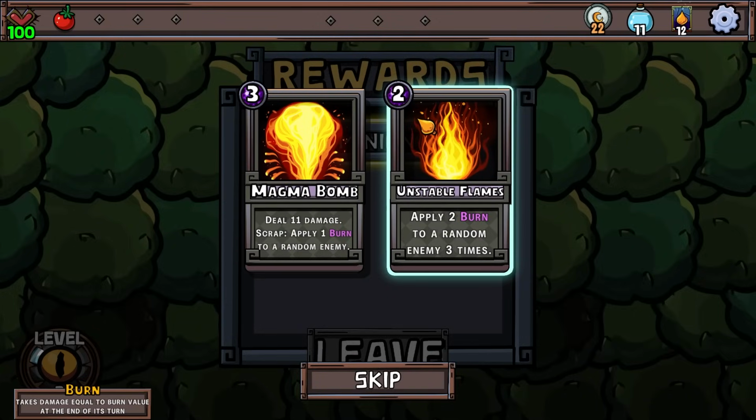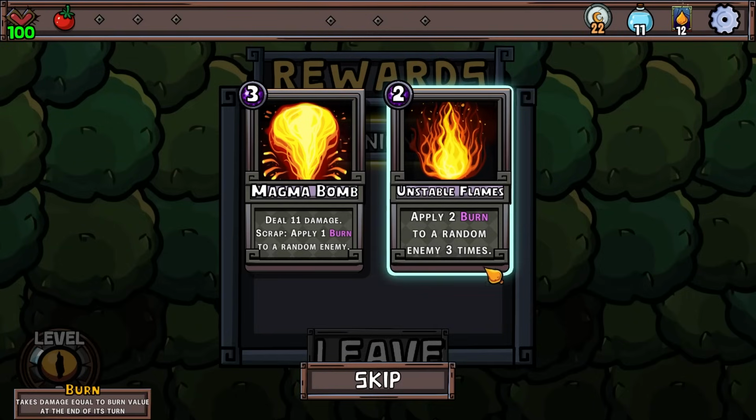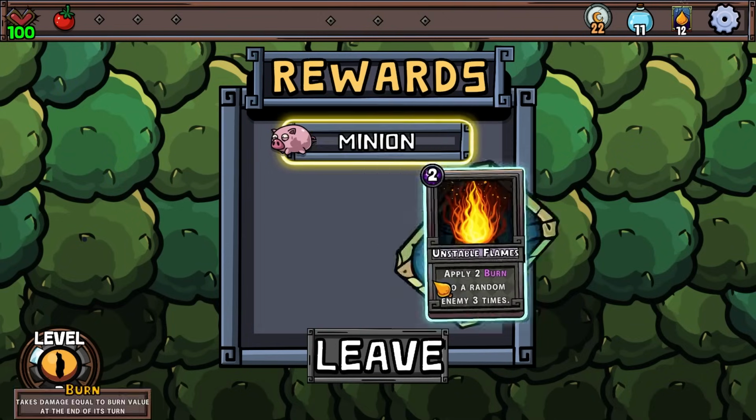Right. Now, as with any deck builder, there is a strategy to when you accept cards. Sometimes it's better to walk away and choose nothing than to choose something. But right now, our deck is pretty bog standard. It is literally the starter deck, so we may as well start refining it. Magma Bomb, 3 points, deals 11 damage. Scrap applies 1 burn to a random enemy, so I could scrap this to burn someone. Or Unstable Flames, apply 2 burn to a random enemy 3 times. Oh, I much prefer Unstable Flames.